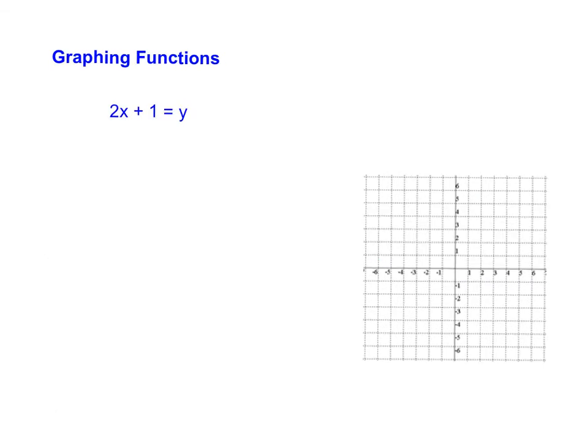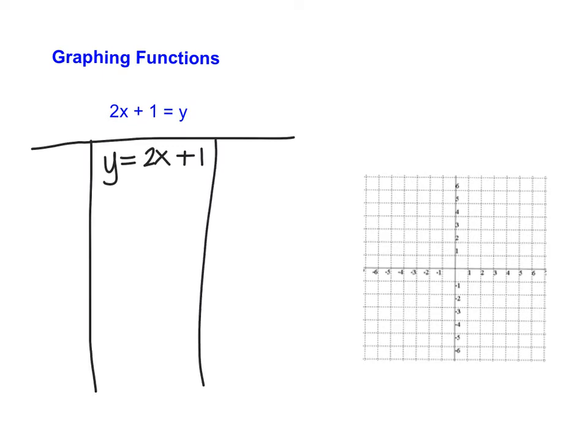All right, so here's another function for us to graph. If you notice, it did not give us specific domain values. So what we're going to do is we're going to come up with domain values that kind of make sense with the graph that we're given. First thing though is you do want to have your equation solved for y. I do notice it's solved for y, just y is on the other side. So I'm going to just flip that whole thing around. And we're going to say y equals 2x plus 1. We're going to go ahead and turn this into a table, just like we did on our last example.